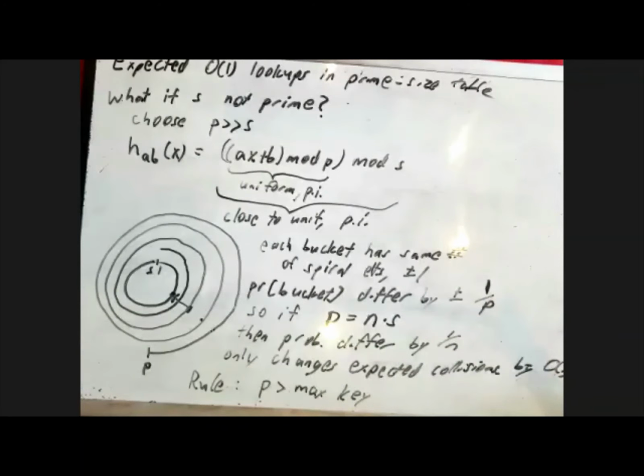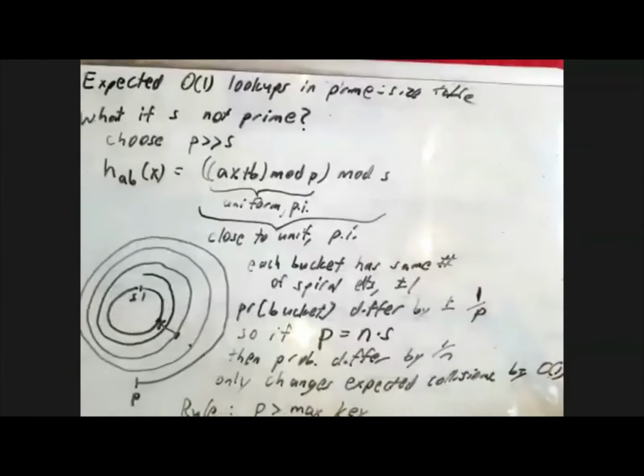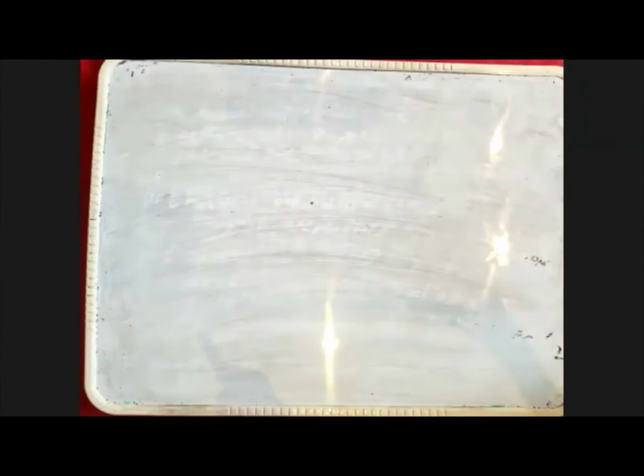I think that's correct. But again, the point is that we have lots of wiggle room. We can make P really, really big, right? Because S is going to be some number like the size of our data structure, right? So it's going to be in the thousands or the millions or the billions. Whereas P just needs to be an integer that fits in our computer. So it can be 2 to the 64 or even larger. So there's really no problem with that slight round off.